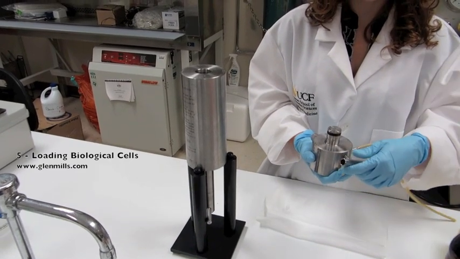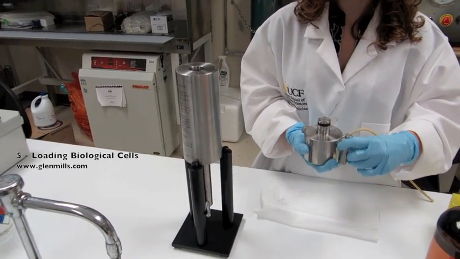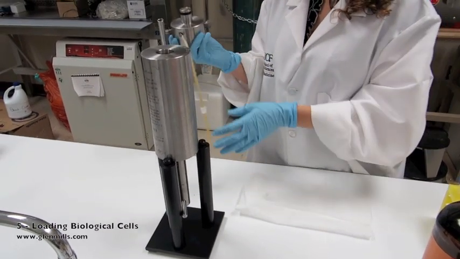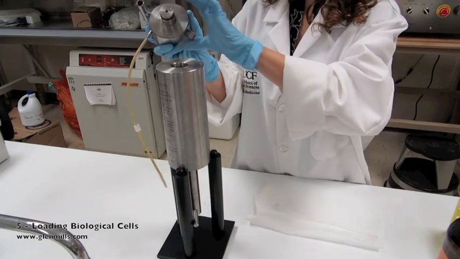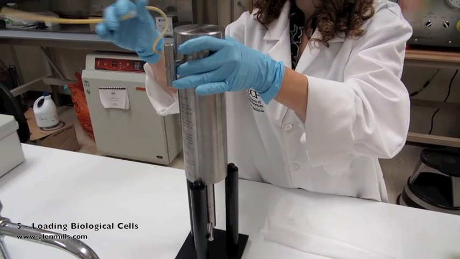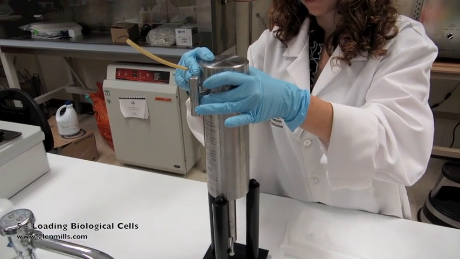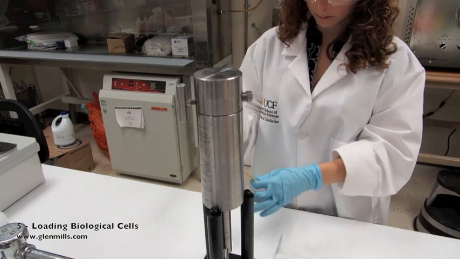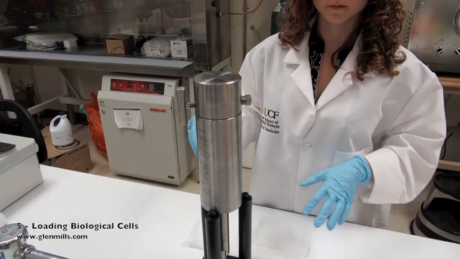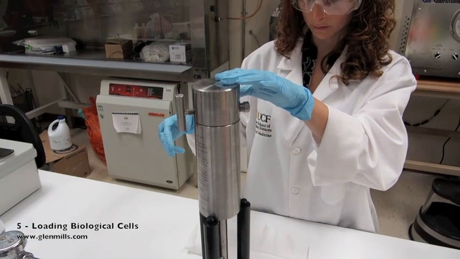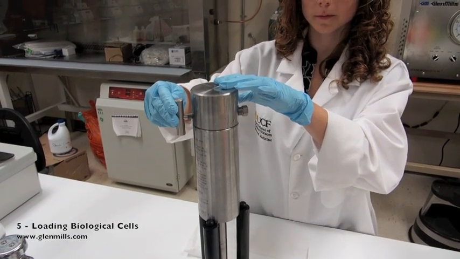Take the closure plug and open the flow valve assembly a few turns. Be sure the sample outlet tube is pointed away from the operator since some liquid might come squirting out. Push the closure plug all the way onto the cell body. If liquid comes out from the sample outlet tube, direct the flow into a beaker. Actually, it is best if some liquid does drip out. This means that there is no air pocket within the cell body that could compromise the cell disruption.